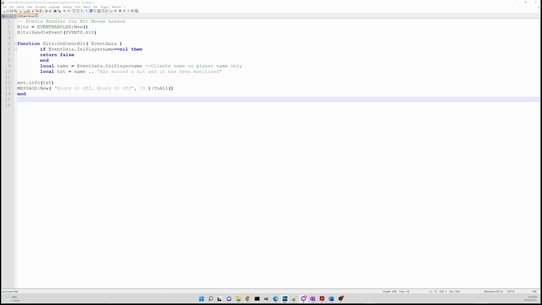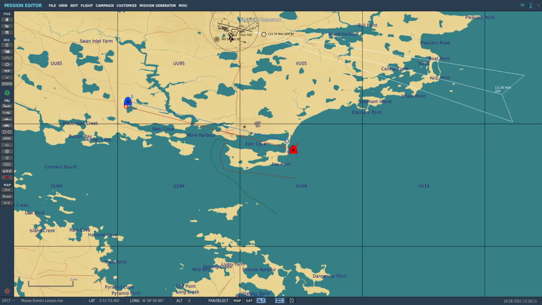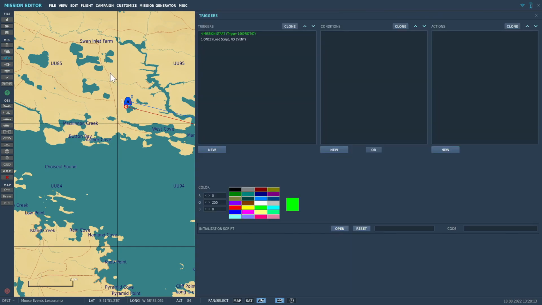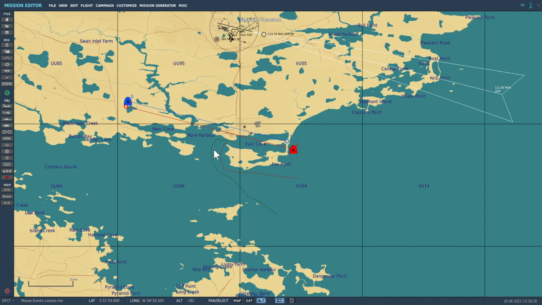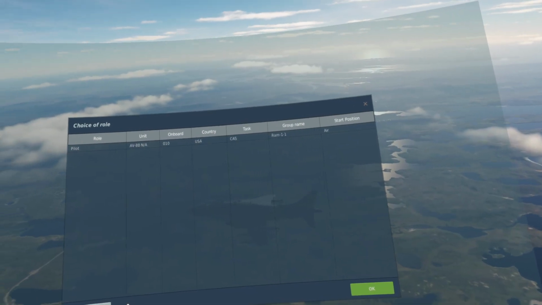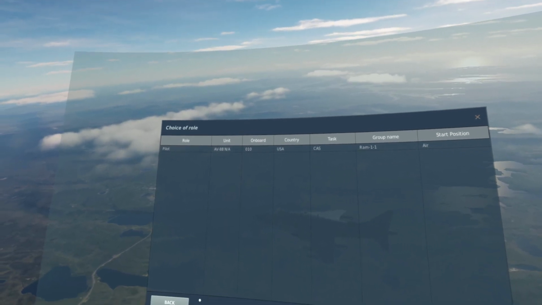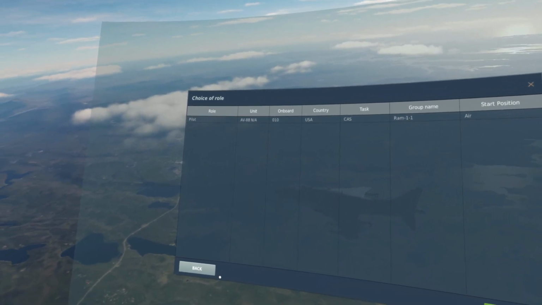So let's have a look at the mission editor, and it's all set. Here it is here. Load once, time more than five, do the script, asset loading, the events hits script that we just made, and we'll save it, and we'll jump in and fly it. All right, so I'll jump in and fly, and let's see how we go. Okay, so here we are in the game, and we just need to let the mission run for 5 seconds for that script to load.